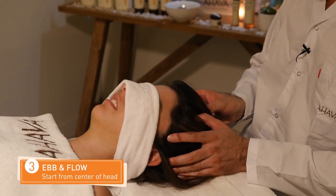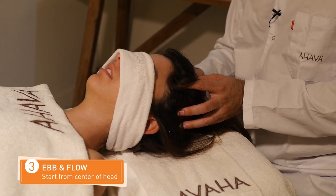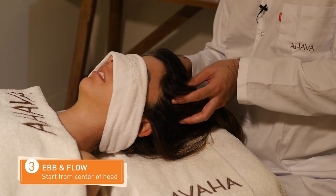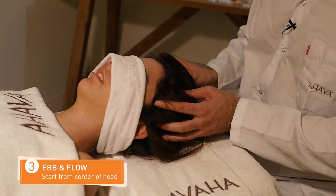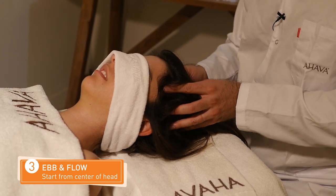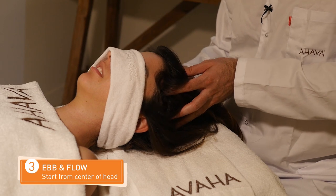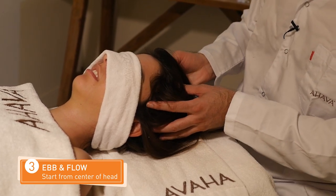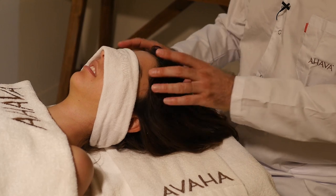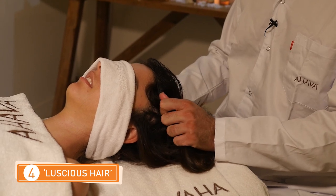Ebb and flow. When you start from the center and your hands glide from one side to the other, work in diagonals. Engage your body, not just your hands. And as you let go, you take locks of hair and you stretch the scalp.